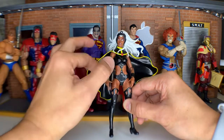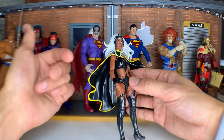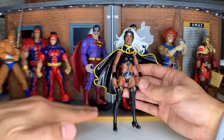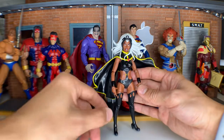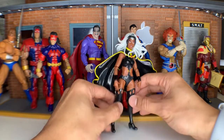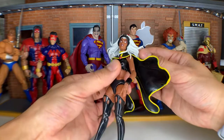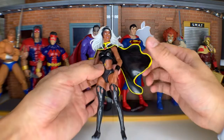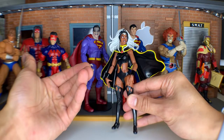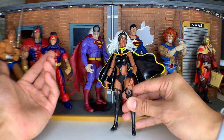Just from an articulation standpoint, she definitely exceeded my expectations. And albeit it's a low bar for Marvel Legends female figures, a lot of the articulation is very similar and lacking, but she's the queen, man. It's Queen Storm, you know? Would you say she's probably the most popular female character of Marvel Comics? I mean, who would be up there?